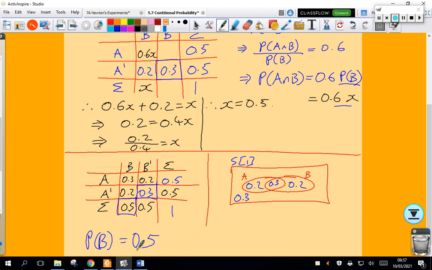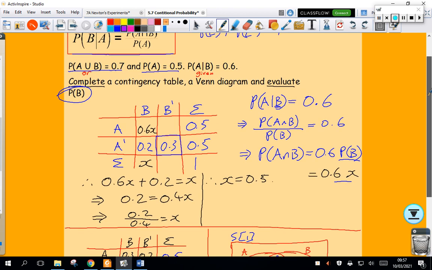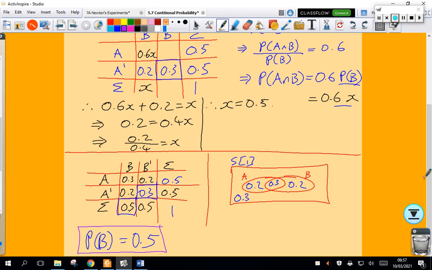Okay. Contingency tables, Venn diagrams, it can all be done without them, but they're really useful tools. What starts out as, I suppose, a tricky enough probability question with some basic tools, contingency tables, defining a variable, solving an equation, becomes actually quite simple. Okay? So keep practicing. We're in section 5.7 in your textbooks. Contingency tables, useful tool. Venn diagram, useful tool.